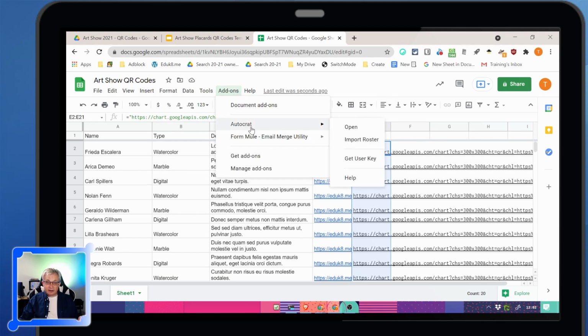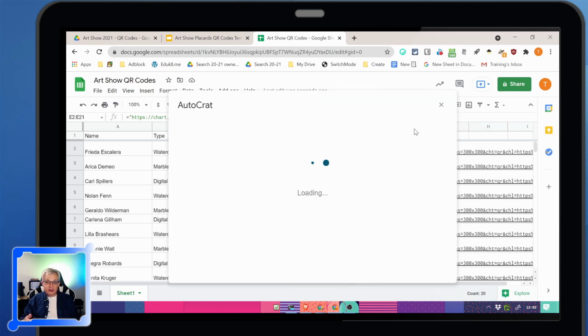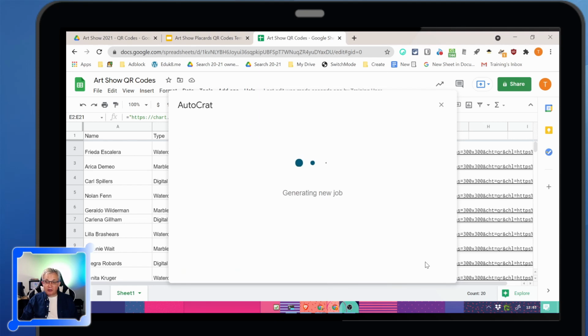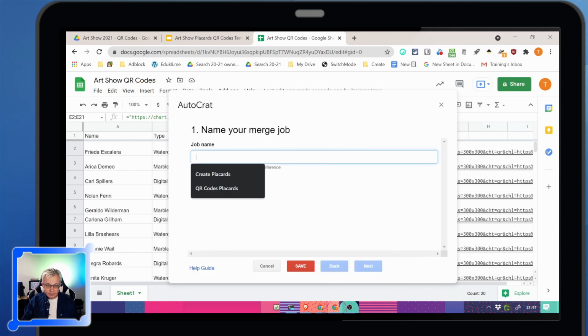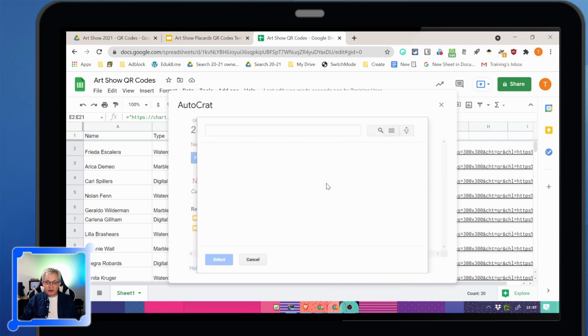My Autocrat add-on's already in there because I was already using this. We're going to open that up because I used Autocrat to make the art show placards before. And we're going to create a new job for our QR code placards. And we're going to find our QR code template.